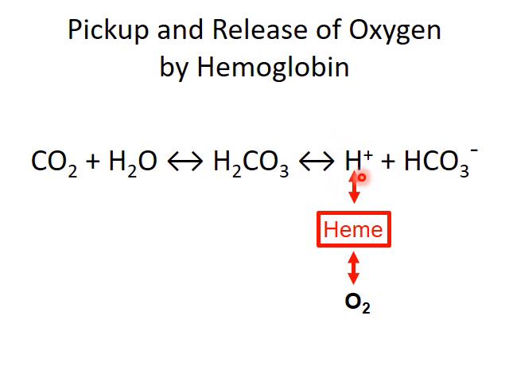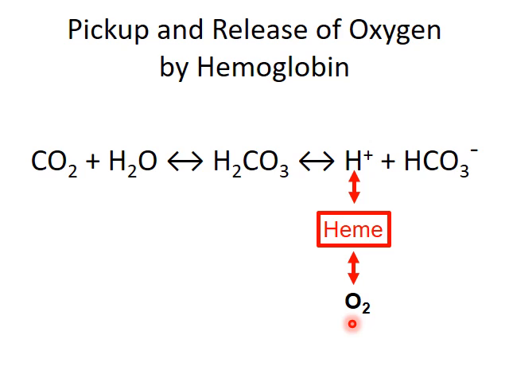As this increases, our hydrogen ion increases, it tends to hit the heme in our hemoglobin and knock off the oxygen. So the higher the hydrogen ion concentration, the lower the pH, the more the heme is willing to give up that oxygen. So more respiration, more hydrogen ions, more dumping of the oxygen in that area. So this is a way where we kind of get a pendulum thing going. Hydrogen ion knocks the oxygen off.